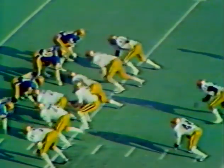Kendra looking to throw. Rolling away from the pressure, intended over the middle. 3rd down and 9. Rodriguez in motion for the West Virginia Mountaineers. Kendra looking to throw. Good time. Over the middle, complete. Right at the 30-yard line. Steve Lewis, number 33, makes the reception. Very effectively. Intermediate patterns are his forte.